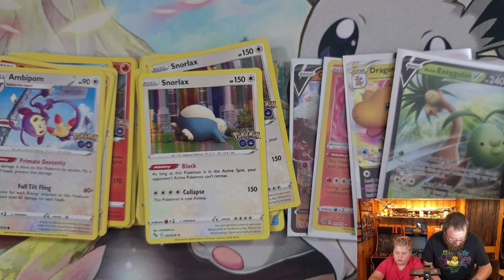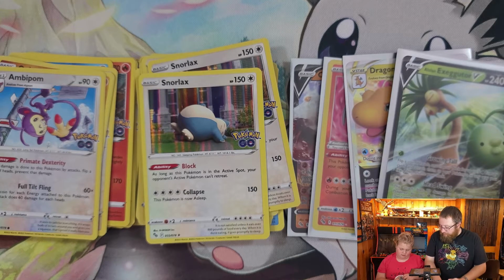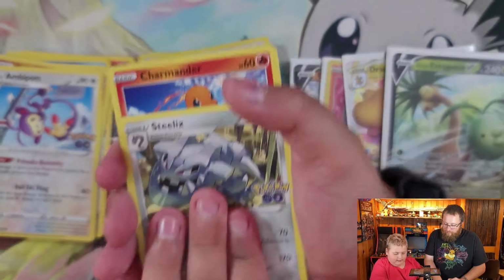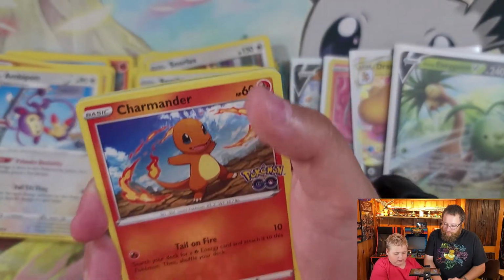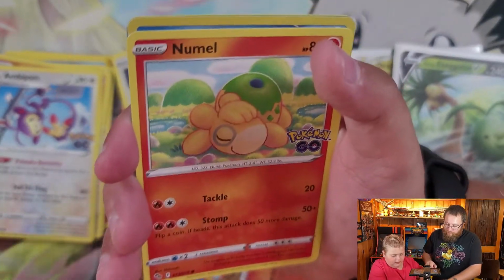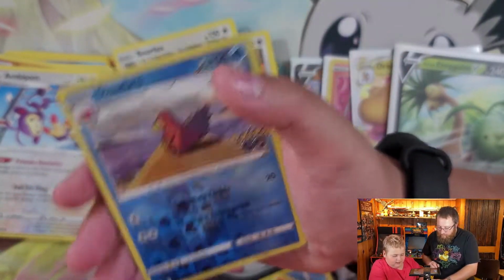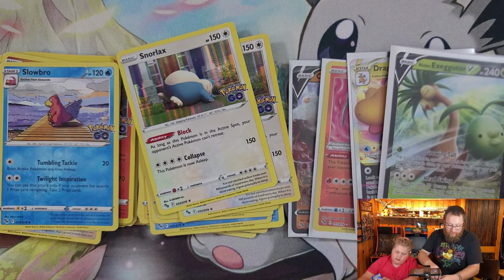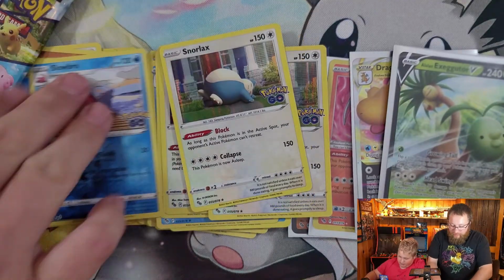Alright, what you got? Code card. Pheasant, Camerupt, Steelix, Eevee, Charmander, Aipom, Bulbasaur, Numel. Oh, it's not an Eevee. No, but another Executor V. We got that last video. Yeah, and I think we had one before, too. Yeah, I think this is like our third. That's a cool V card, though.